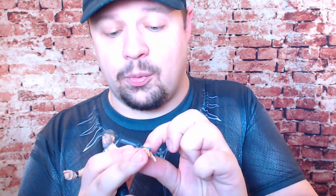Additionally, another point to mention is, with his blaster arm here, as I mentioned previously, it's all soft goods, so the hands start to separate away from the blasters. You want to be careful with it, even though it's got a really nice sculpt to the blaster. You still want to be careful while handling it so that you don't wreck it up. Of course, it doesn't have any articulation besides an elbow bend, which, again, can't even get to 90 degrees, but at least there's a blaster there to make that the case.